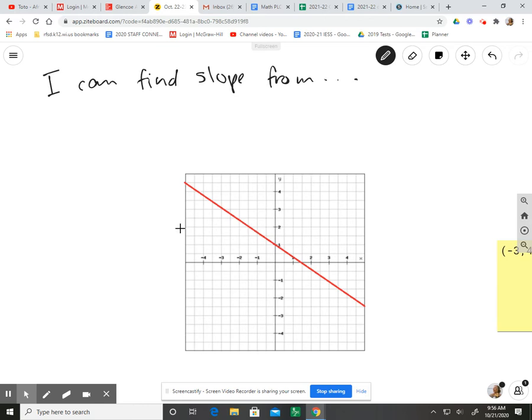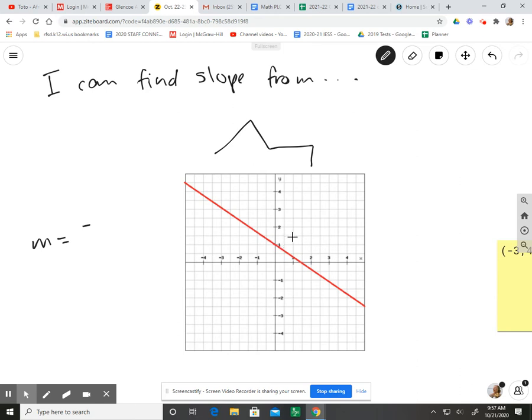So this first one was finding slope from a graph. If you have a graph and you're told to find slope, a good thing to do first would be to look at it and decide whether the slope is positive, negative, zero, or undefined. You can think about it as positive, nice negative, zero, fun, undefined. We look at this line, we're going downhill, so that's a nice negative. So our slope, we'll use m as our variable for slope, is negative. I got that right away, that's out of the way. Now I just need to find that number value.